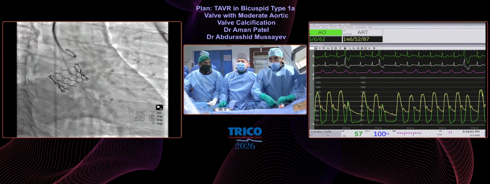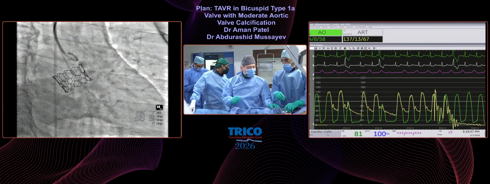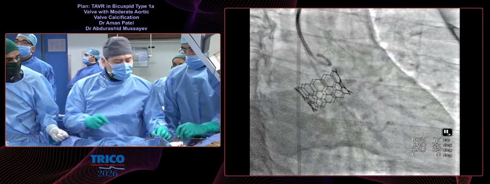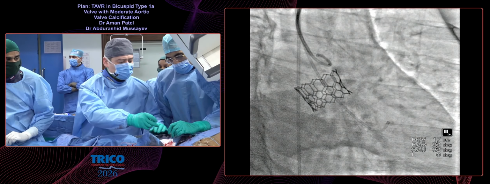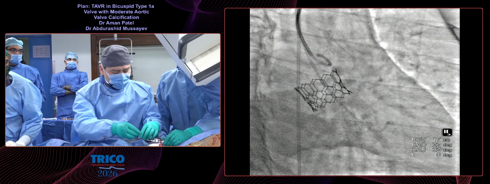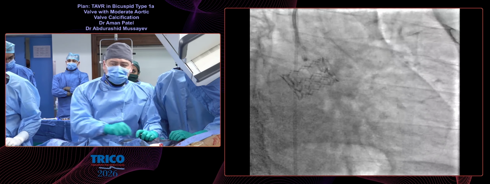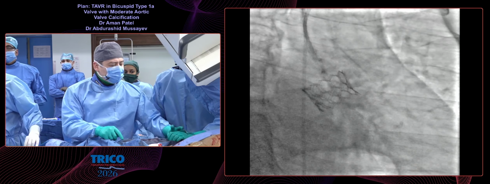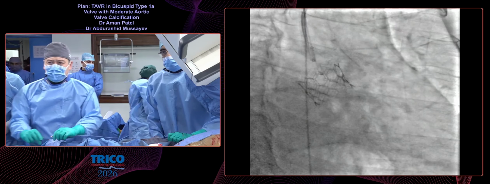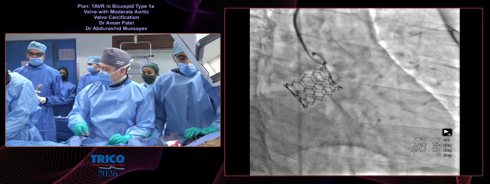So can we see the closure also? Yes, we are going to demonstrate the hemostasis, and then I have some discussion on when to choose TAVR in a bicuspid aortic valve. Gilbert, want to? Two things. When do you do the echo, and do you reverse heparin? Normally, if we have some event like a ProGlide failure and we think the bleeding is not going to stop, that is when we think about reversing the heparin fast. Most of the time we do a digital subtraction angiography to make sure that the local site is not bleeding.